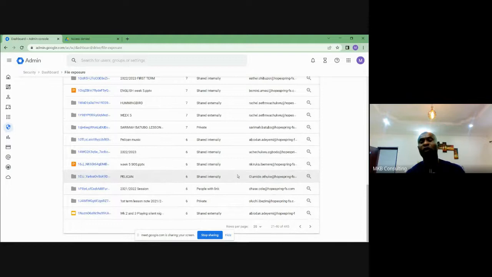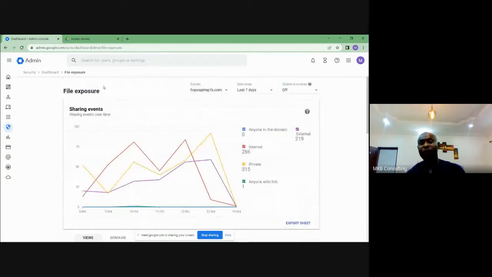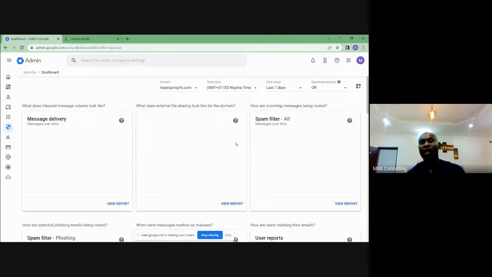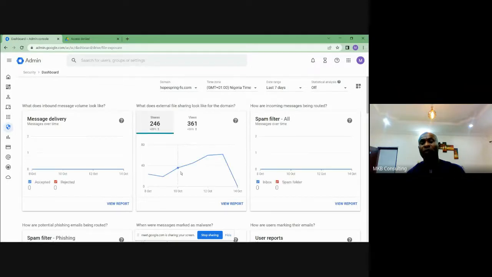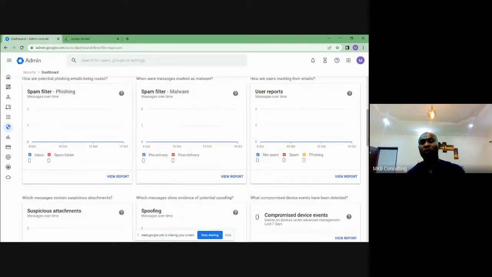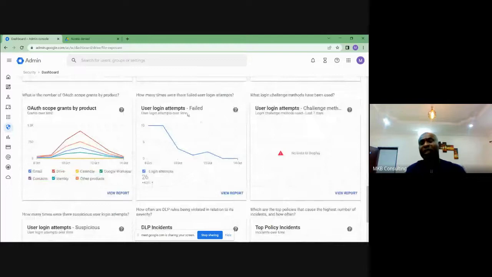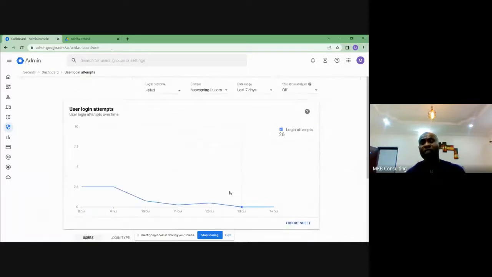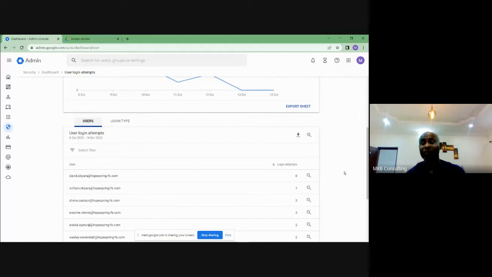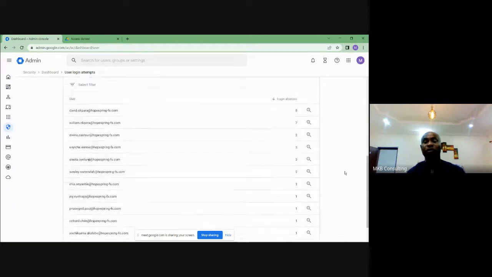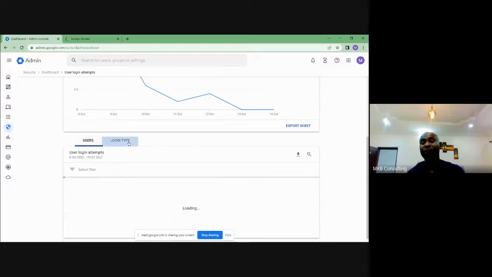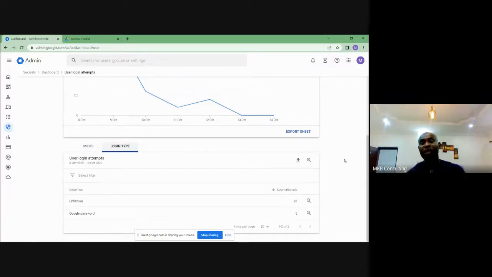And then if you look at the login attempts, for instance, if you find somebody trying to log into any of your accounts at the wrong time, a time you don't expect people to be logging in, maybe 12 midnight, 1 a.m., 2 a.m., you want to find out what is happening. Why is this person logging in at this time of day? Or if somebody's account has been compromised, maybe somebody is stealing a user ID and password, and you find this person attempting login to your system, that's something you may want to investigate. So this really gives you good insight into what is happening in your environment.